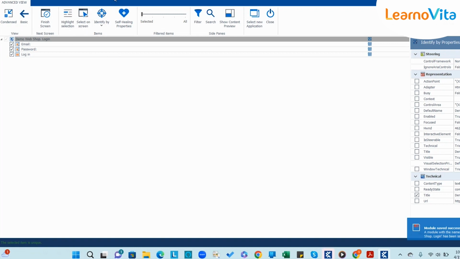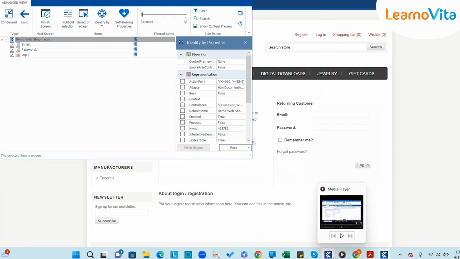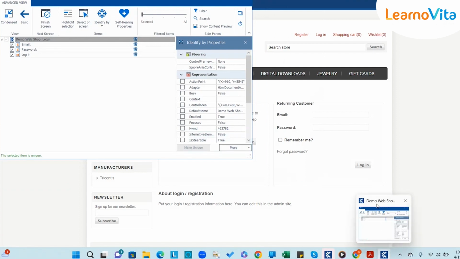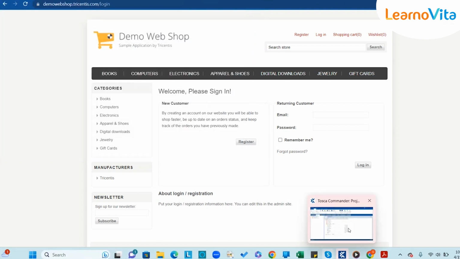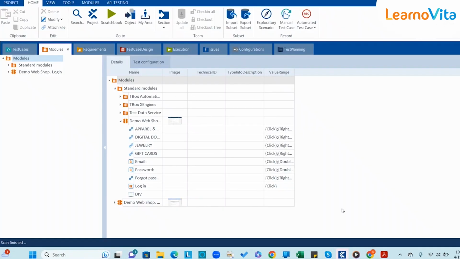If you close this page and come to Tosca, go to Tosca, demo web shop login.